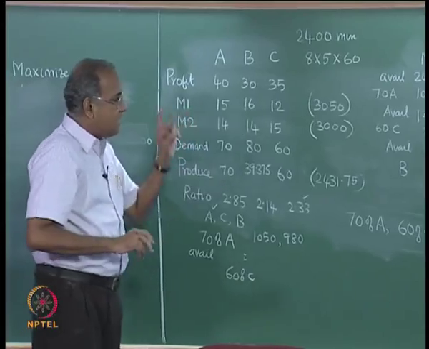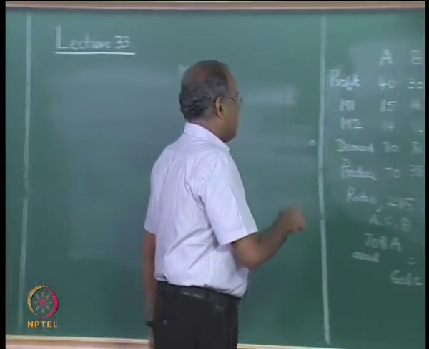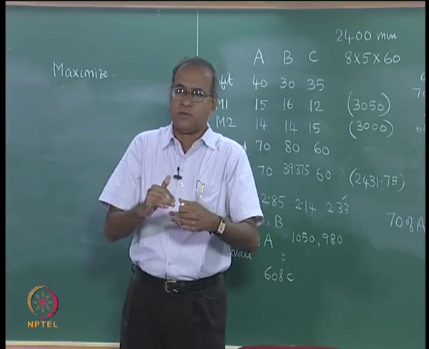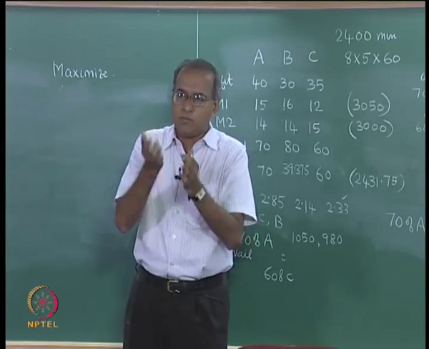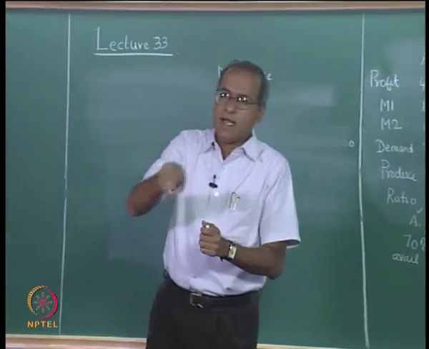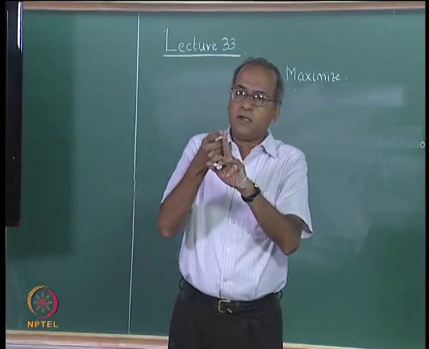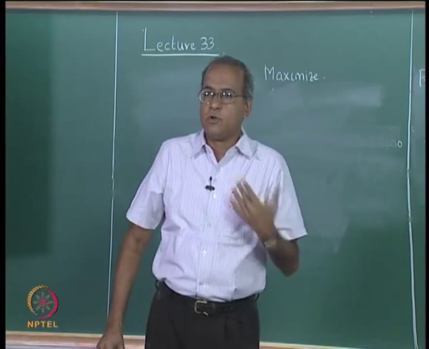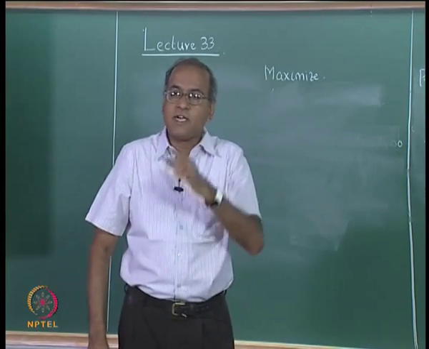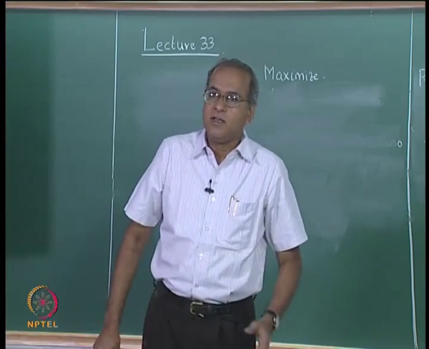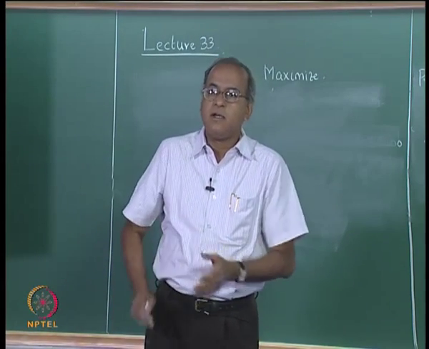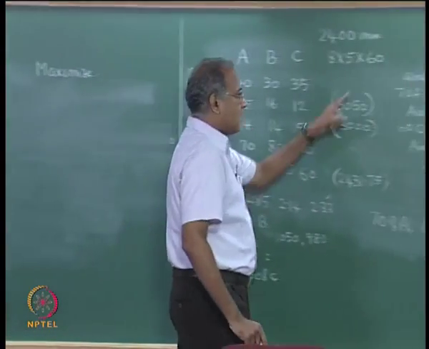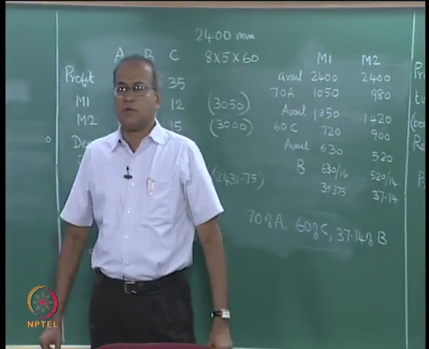So, earlier we started by choosing M1 as the most bottleneck and we applied the TOC rule and we got a solution. Then we found out that it requires more time in M2. Then we went back and did it on M2, it satisfied M1, and therefore we froze it to be the best solution. So, if we had started with M2 first instead of M1, the solution obtained with M2 as bottleneck would have satisfied M1. Still, there will be instances where this approach need not give us the optimum solution.